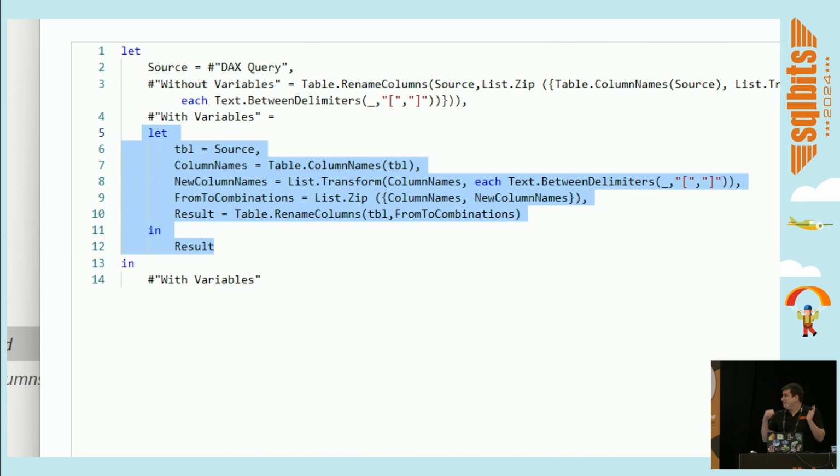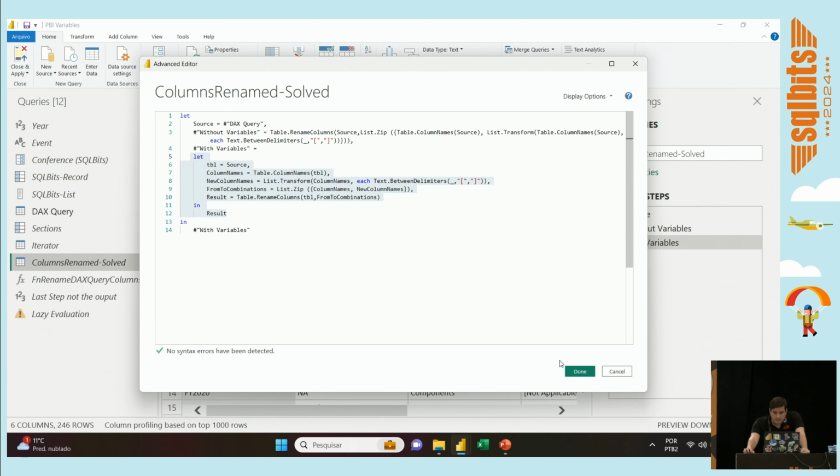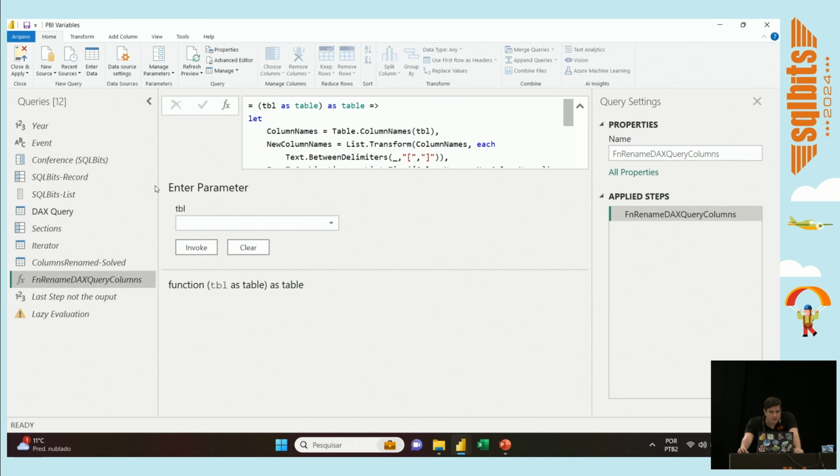So M is flexible enough for us to, if I will do it over and over on top of a source, I can copy that and create it in a function, and use it everywhere I need. And whenever I need to do some maintenance, I can just change that one place, not dozens that might reference it.